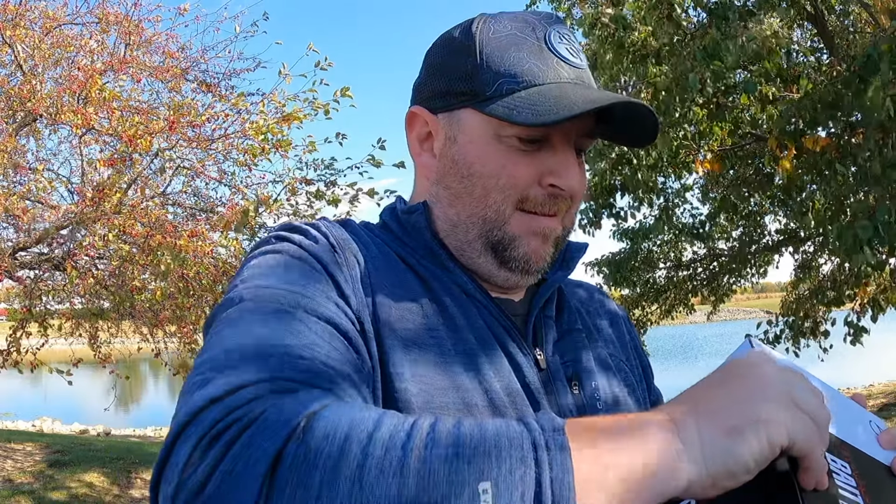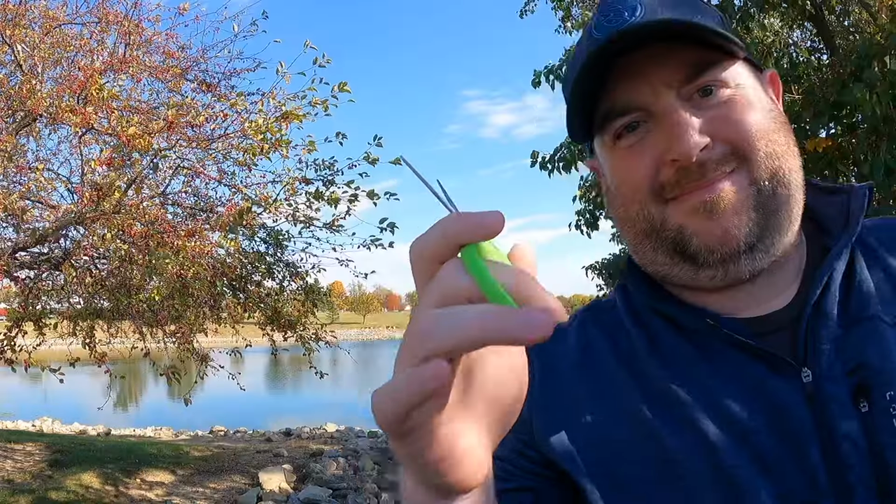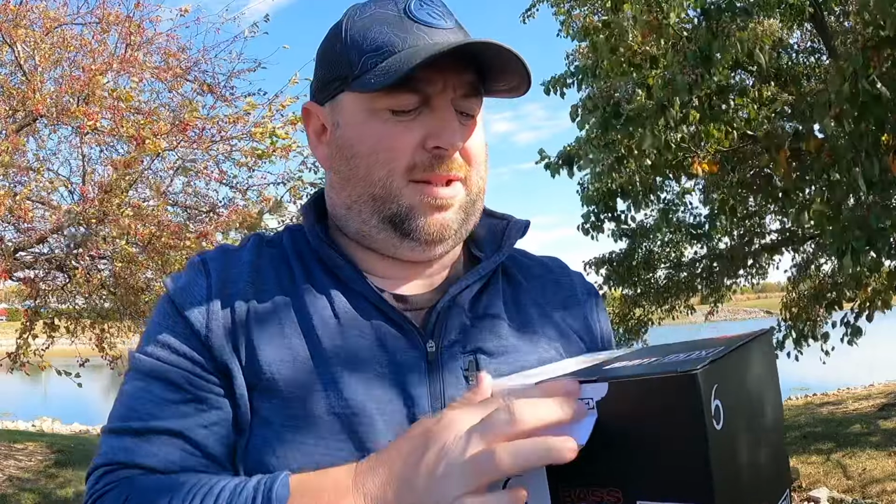Hey, I'll tell you what. I can get a good look at a T-bone by sticking my head up a bull's ass, but I'd rather take the butcher's word for it. Gotta have scissors, because this tape is not wanting to come off that easy. Two hours later. Now let's take a look and see what's in here, shall we?